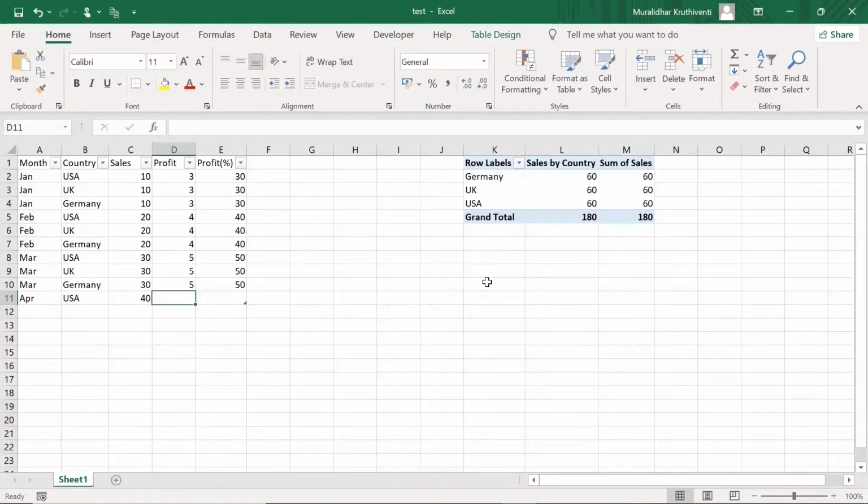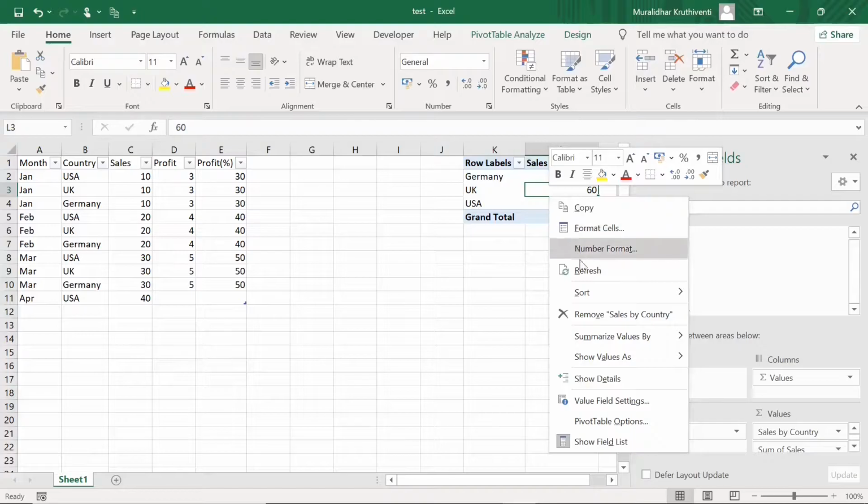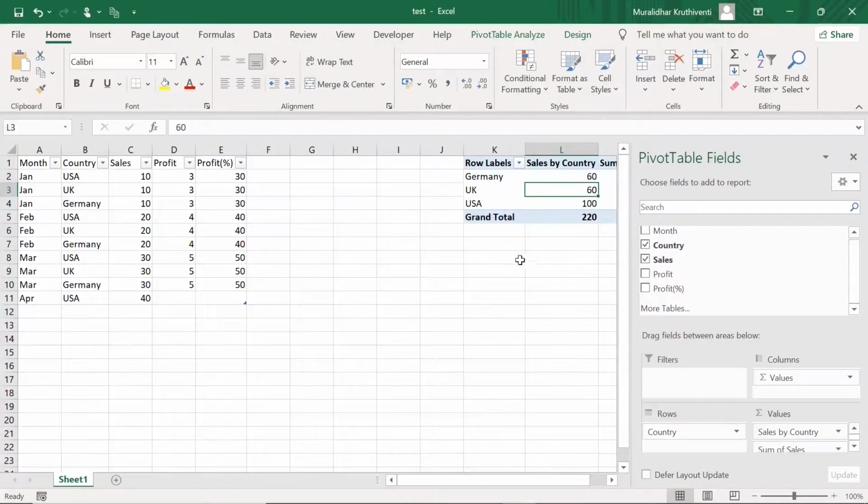So let us refresh this now. Refresh this table. You can see USA, the total has increased to 100. From 60 it has increased to 100 because we have added one more row, April USA, and it is 40.